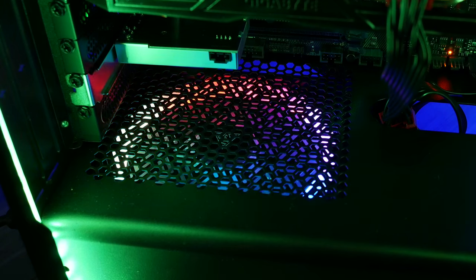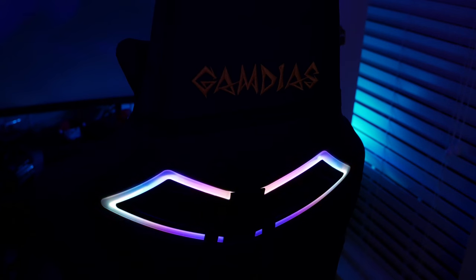What I'm looking at is Gambius's new mouse. This is their brand new Hades M1 that should be released somewhere around the time that I release this video. I pre-purchased it, paid a little bit for it to get it early because I wanted to look at it and because I had a bigger plan in mind with the whole Gambius build with all their new stuff. There's the Drop A power supply, the Aeolus fans, using a chair, all that good stuff.